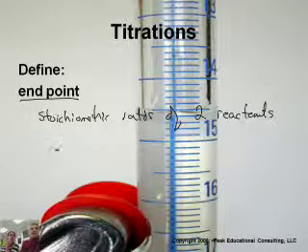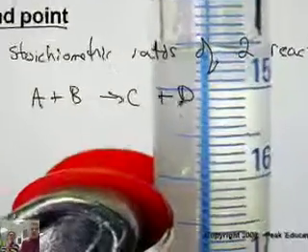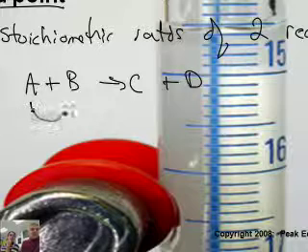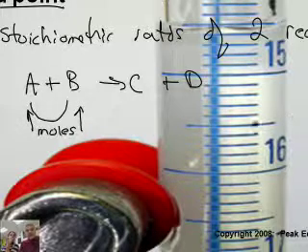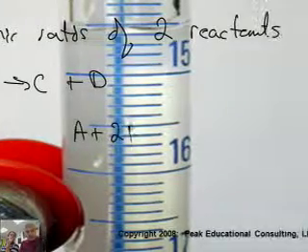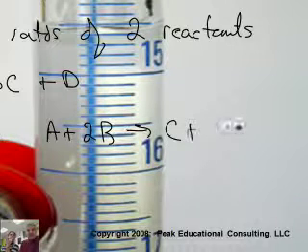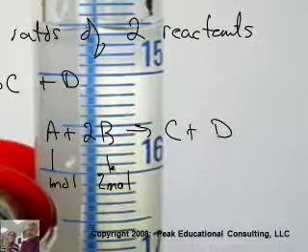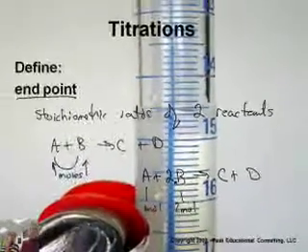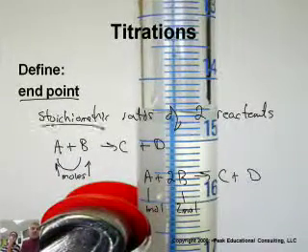If I have a reaction A plus B makes C plus D, then I would have an equal number of moles of A and B. The moles are the same. Now, if I've got A plus 2B makes C plus D, then technically, if I have 1 mole of this, I will need 2 moles of this. That is said to be a stoichiometric ratio. So it depends on the ratio. It depends on the balanced equation. A fancy word: stoichiometric ratio is the balanced equation.